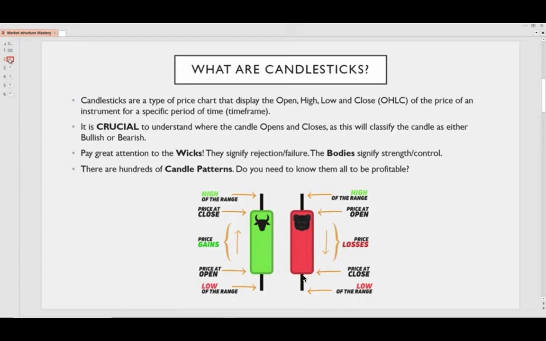Then immediately it closed, another candlestick will open in another time frame. Let's say this candlestick is 1 hour. 1 hour has completed its whole job. Another 1 hour candlestick will open, and it runs until that 1 hour completes before another candlestick opens again. So don't worry about that. This is how candlesticks are formed. Let's go to the next slide.